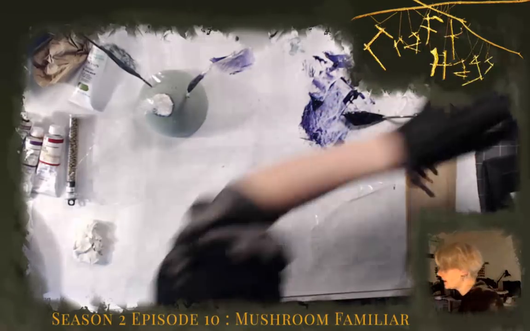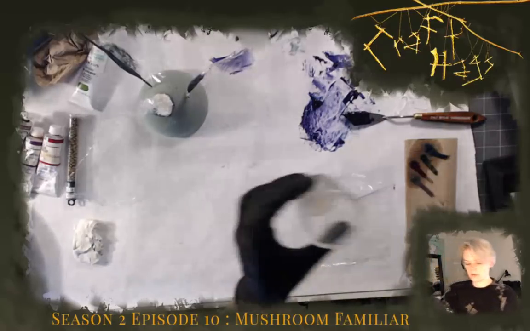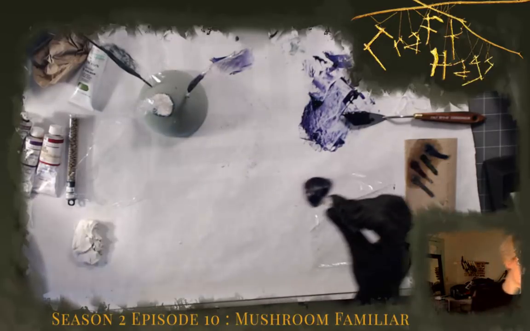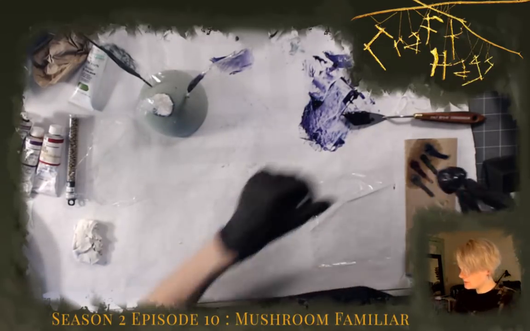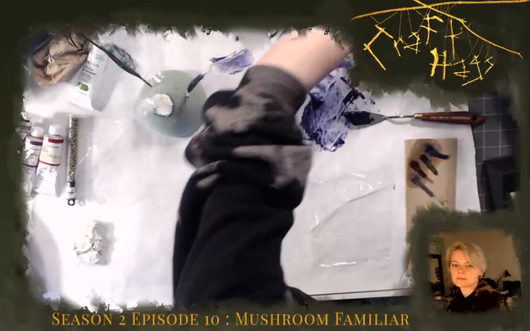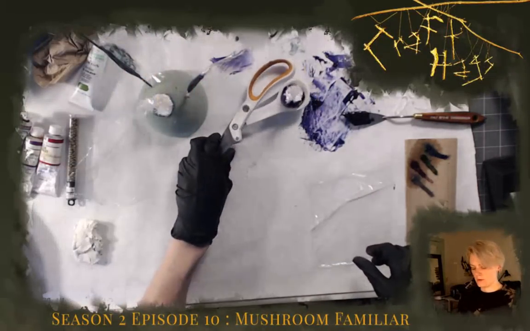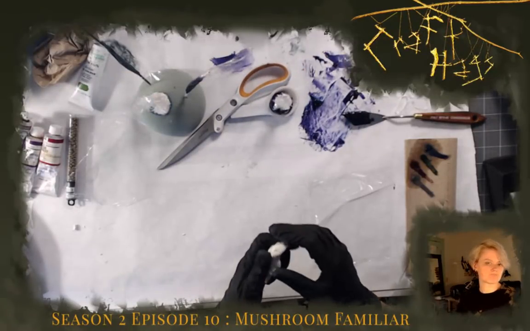Oh no, can't do that. What's this? Cup? Nope. Watch Danny do this unplanned. Episode 10. Ooh, look. Yeah. We'll just do this. Boop. Fun fact, scissors make great mushroom cap holders. Who knew?